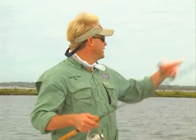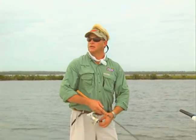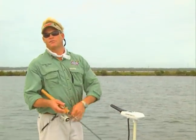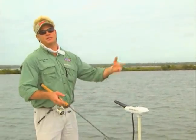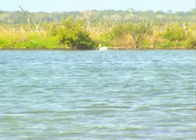One thing about the northern part of the refuge here is the mangrove line. If you notice all the mangroves here, they got killed back in, what was it, '88? Actually, it was '83. Yeah, back the year I graduated. But they're so small. This is kind of where the mangrove line ends and the sawgrass area begins. And when you get up towards Jacksonville and that estuary up in there, you get the real big tidal flow and a lot of big sawgrass and lots of good redfish up there too.